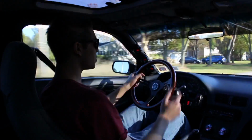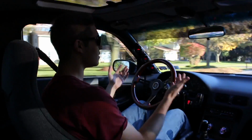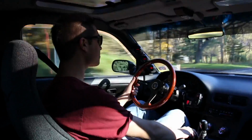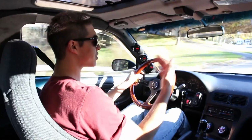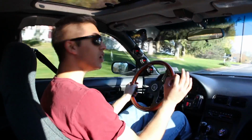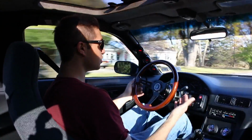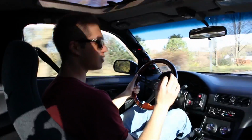We're in fourth. I'm just going to put it into third. See? And it's seamless. The transition is seamless. If you guys are familiar with the 370Z with the Sport package, they have that S mode that basically flips the throttle to match the rev to the road speed, so the gear changes are almost seamless. They are seamless. Obviously, technology doing it for you is a lot easier than someone doing it themselves. But I think personally, it is an awesome piece of technology.